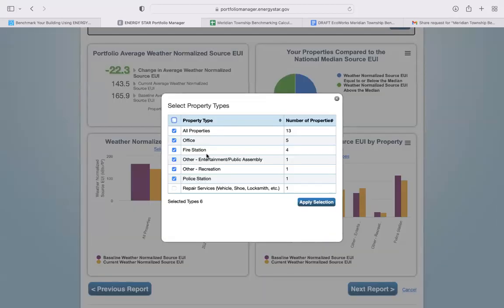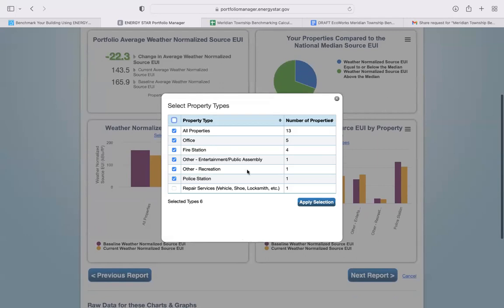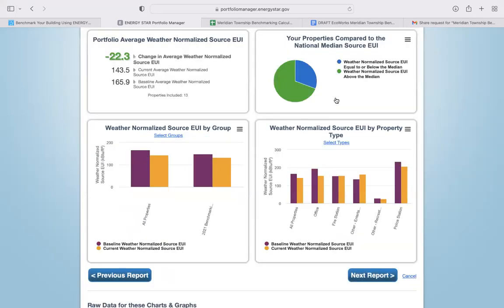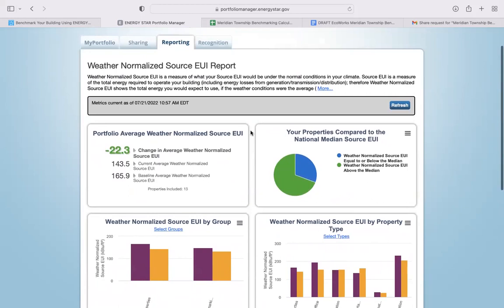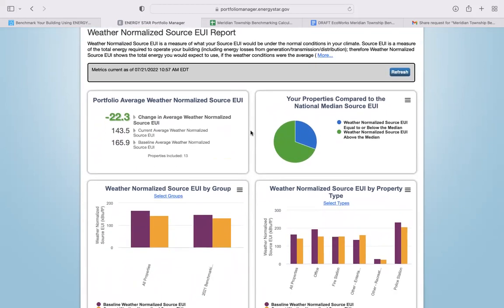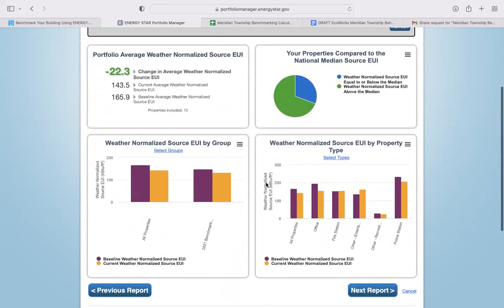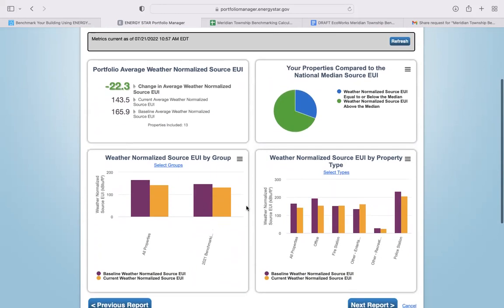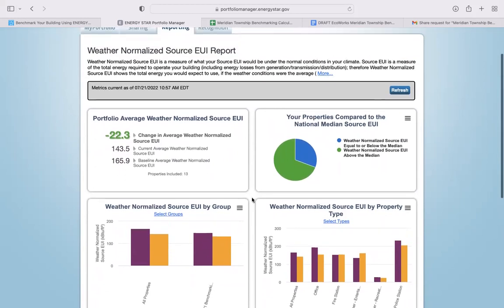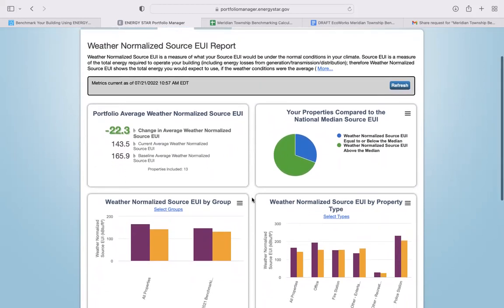these are based off of however you identified your property. So it's not the name of the property, it's what it's identified as. So a way to deal with this is if you ended up deleting or removing the properties that you already have that are duplicates that you're not using for benchmarking, then this would probably be able to show you what it is. I guess still though by group. I don't know why it doesn't just show it by property, or you can't sort it differently. Maybe you can, but it's not something I've seen.